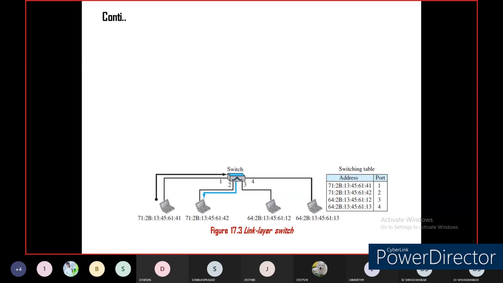In this switching table, we see address and port: from which port, from which address the data is sent, and in which node, meaning host or computer system, the data is received. All that information is updated. That is called a learning system or switching table.